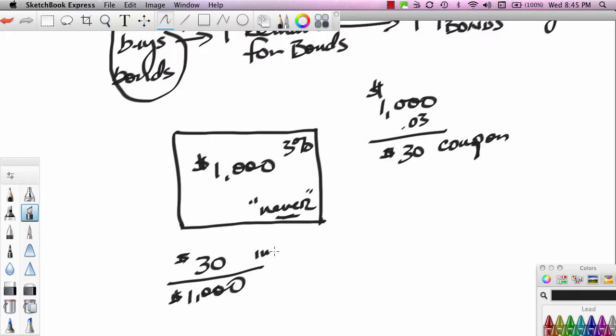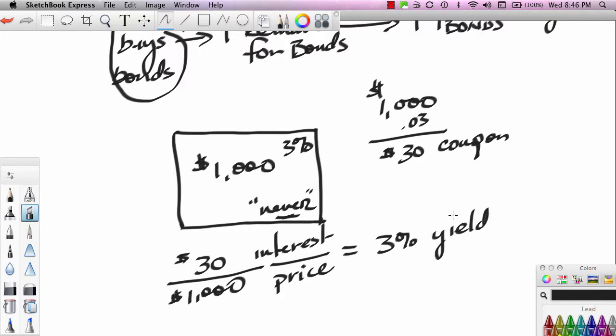So if you take interest and you divide it by the price, say the person pays face value, or it's called paying par, then the yield is going to be 3% on that bond. You go, well, I know that because that's what it says on the bond. But in this case, the yield equals the coupon rate only because the price equals par, or 1,000. This is called the coupon rate.